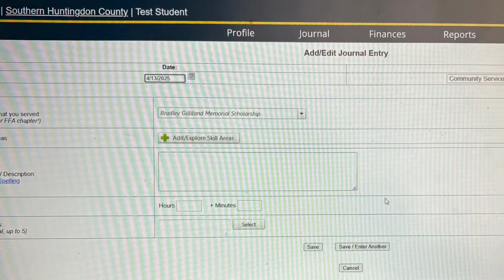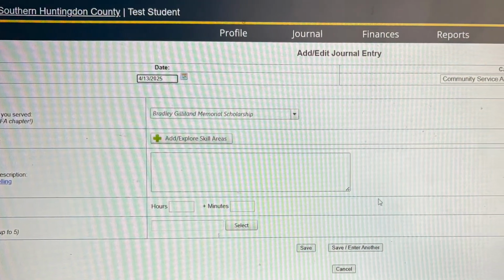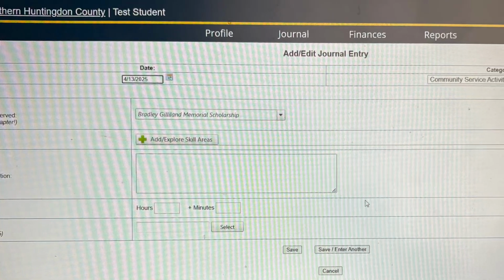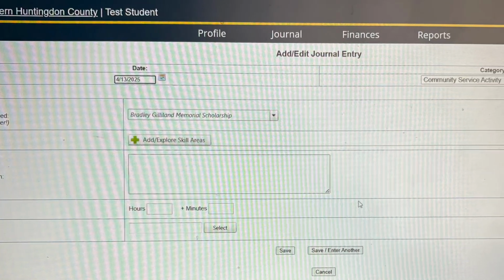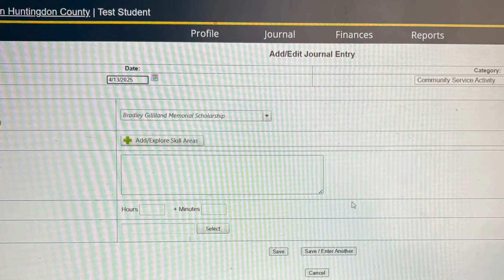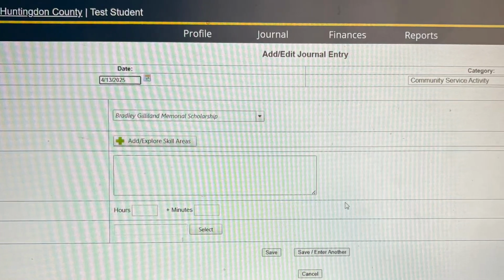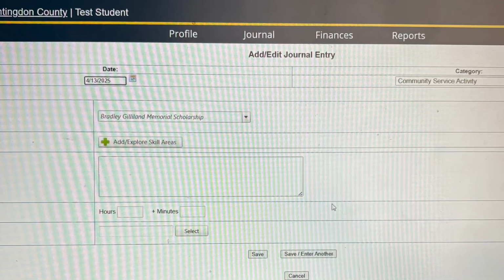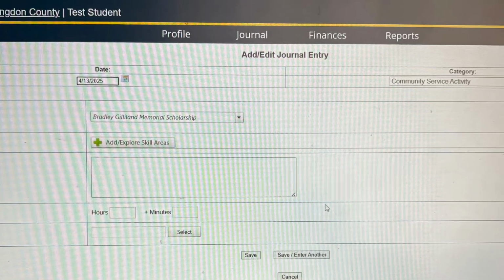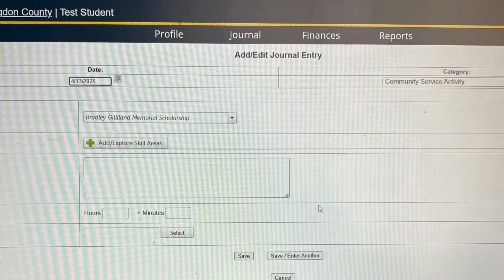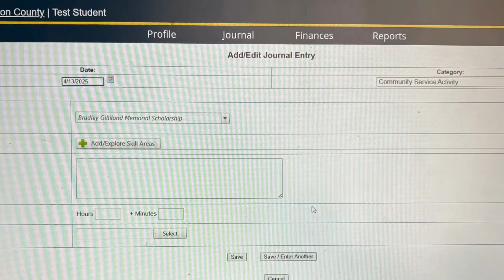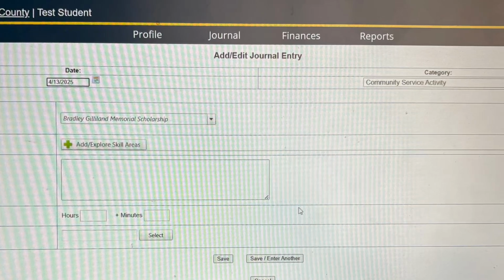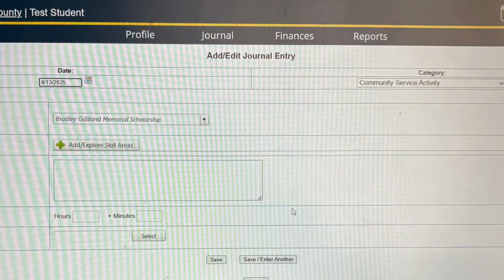At this point, the Community Service tab has been selected, and this is what should pop up. So what you'll see here is the date, the type of entry, the section that has the title or where the recipient was. Then you'll have the Skills tab as well as a description of what you did in the project, time invested, and then the option of including a picture from the community service time itself.